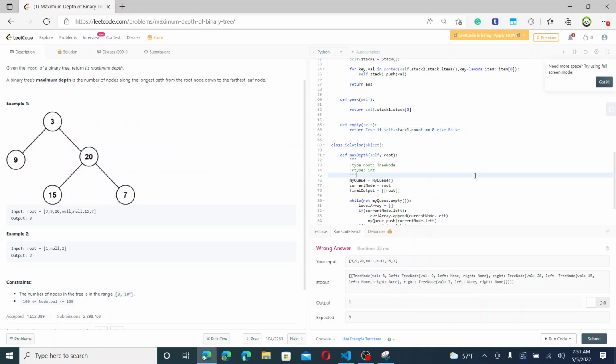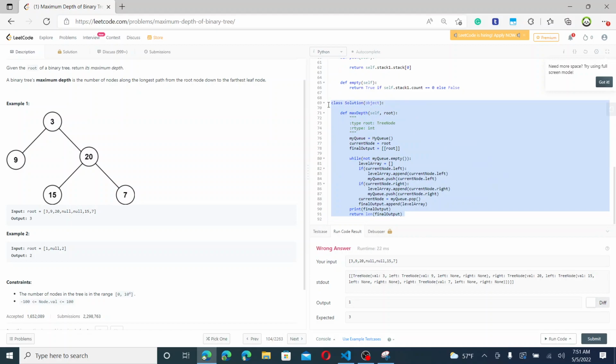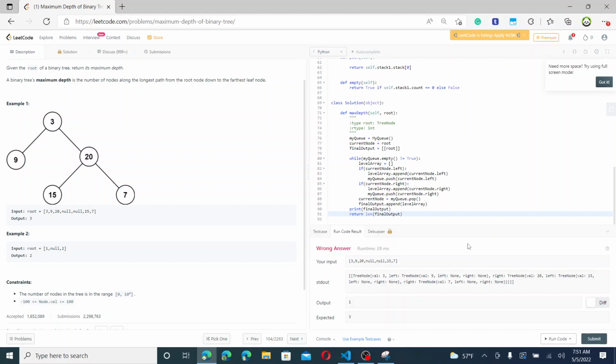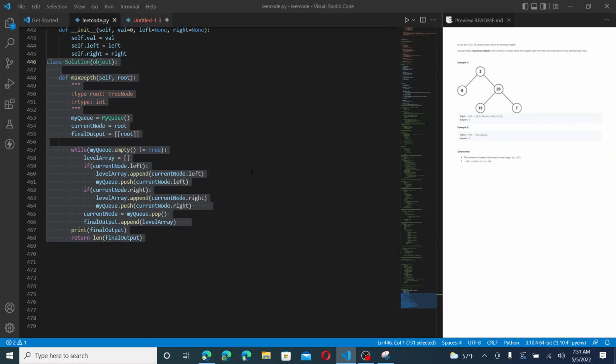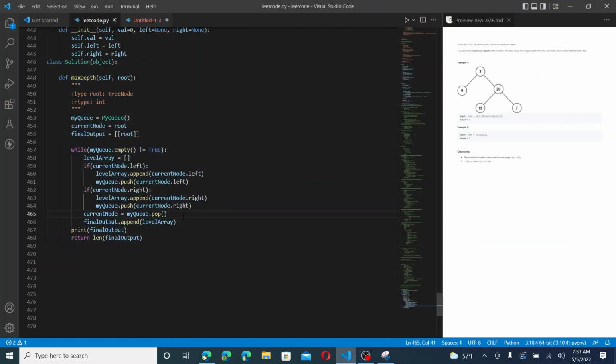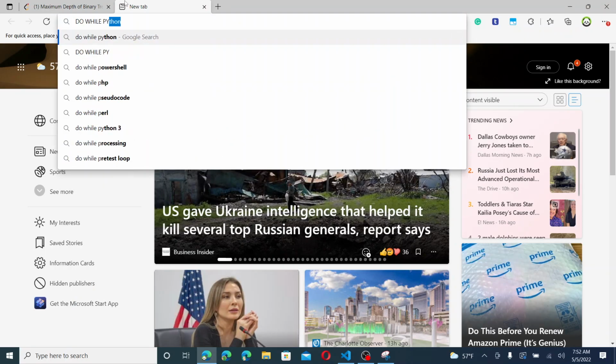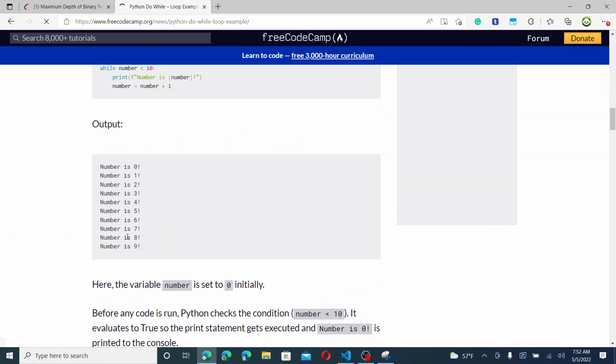I'm gonna try this. Okay, cool. So now it's still where I'm at. Yeah, so my queue is most certainly empty. Right, my queue is most certainly empty, so this is a bad check. I think there's a do while that allows you to start it up once. I'm gonna try do while.